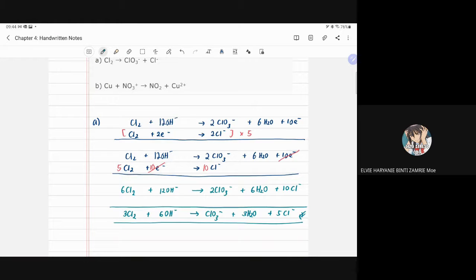So in an exam, for this kind of question, you would usually have 3 marks. 2 marks would be for the half equation. So the top ones, one is correct, one is correct. So one mark each, and one more for the final combined equation. So check your answers. If these are correct, that's fine. This should be after multiplying. So this is before multiplying to get the same electrons. This is after multiplying to get the same electrons. This is the combined equation.